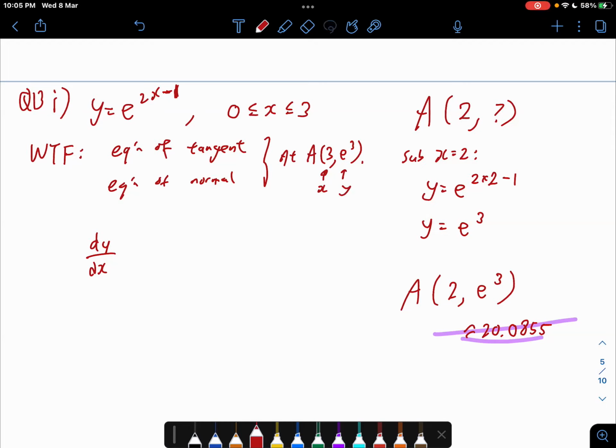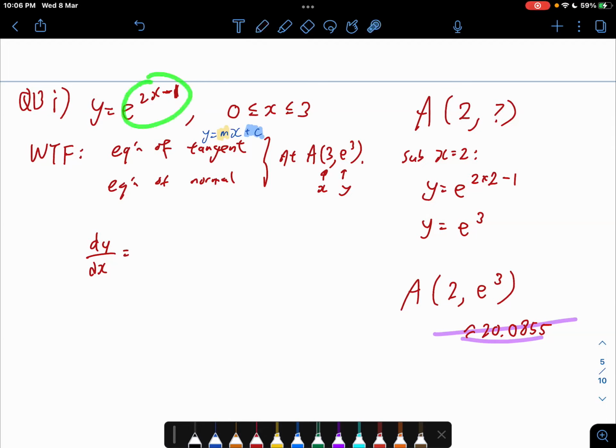So how do you find the equation of a tangent? What is the equation? It's y equals mx plus c. There are 2 quantities to find, the m gradient and the c, y-intercept. Don't need to find the y-intercept. Just find the gradient. That's the focus. Then use the point slope formula, right? So what is the gradient? It's just dy by dx, right? Which is exactly what you wrote. But you want to substitute x with 2, right? Okay, we can do that later. Let's just find dy by dx first, then later sub in.